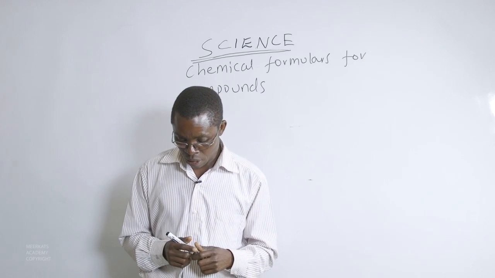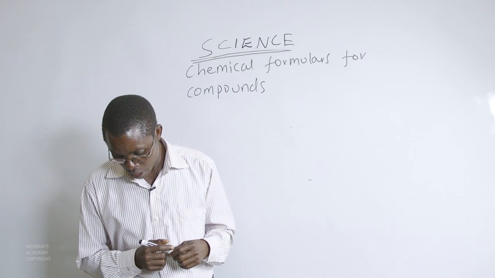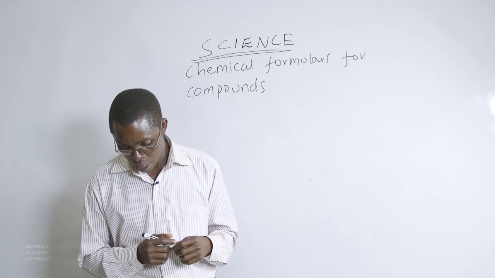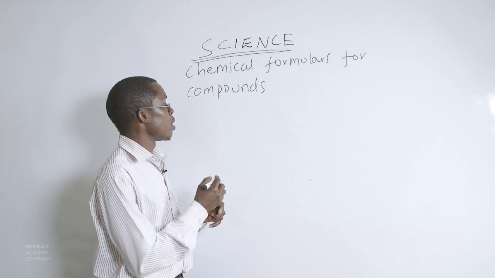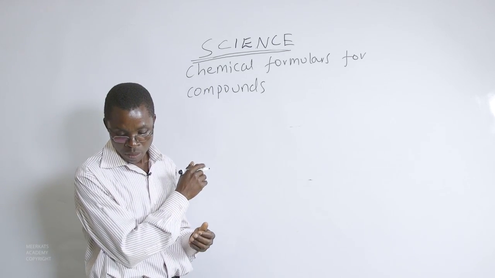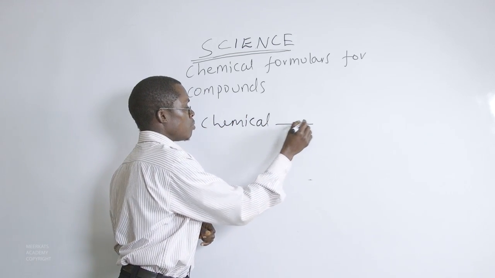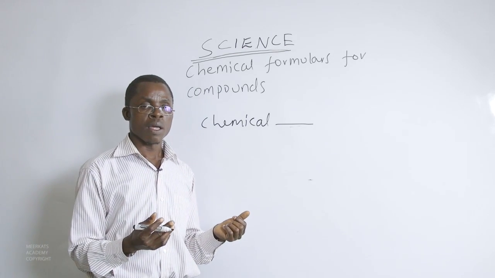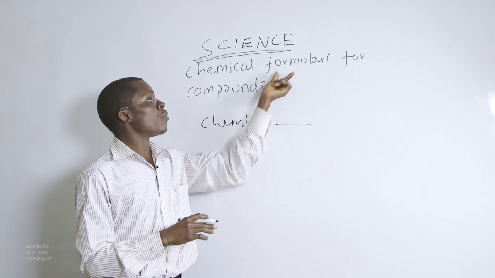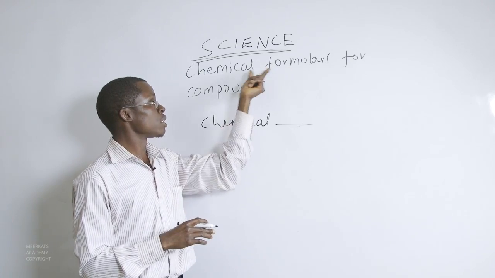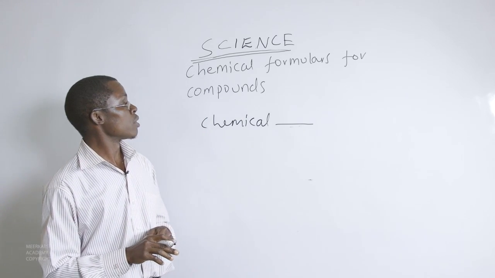So the first statement is, most chemical dash have numbers in them as well as the dash for elements. So this question is talking about chemicals. It's talking about most chemical what? We have been talking about chemical formulas. So most chemical formulas, you can see it is even coming from the heading or the title for the day.